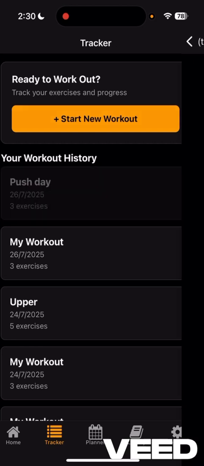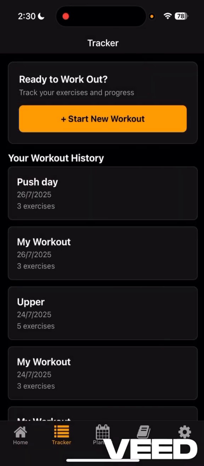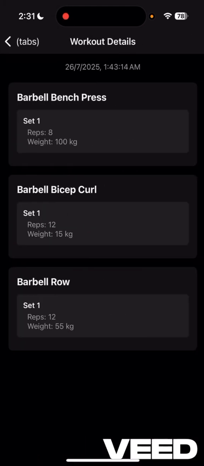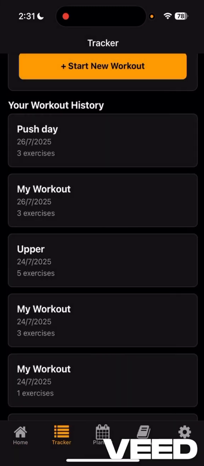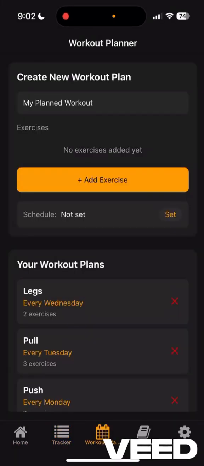So then users can click on these individual workouts and then they can see a more detailed exercise of what they have done previously. So these are the previous workouts that I have saved, so I can go through and individually see what exercises that I have done in the previous time. The next feature is the workout planner feature. Users will be able to use this feature by navigating to the planner tab of the app.